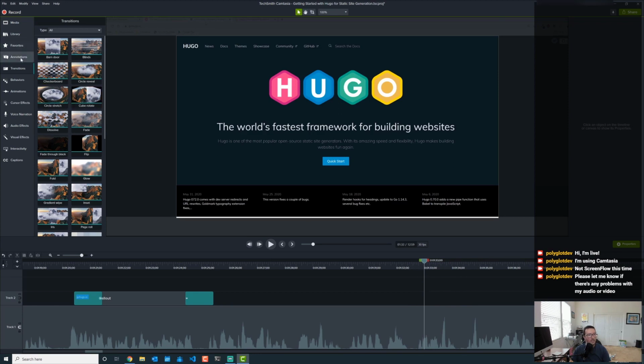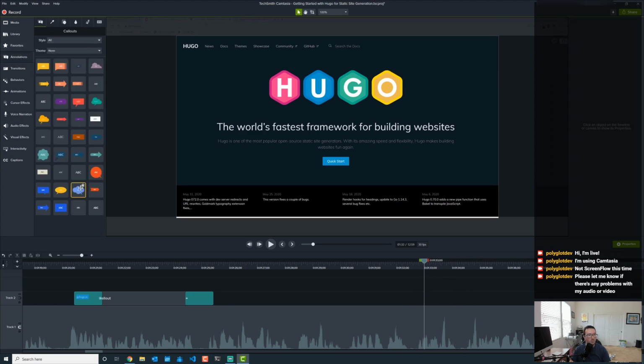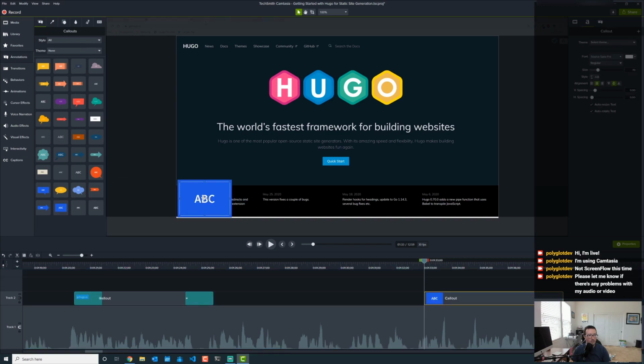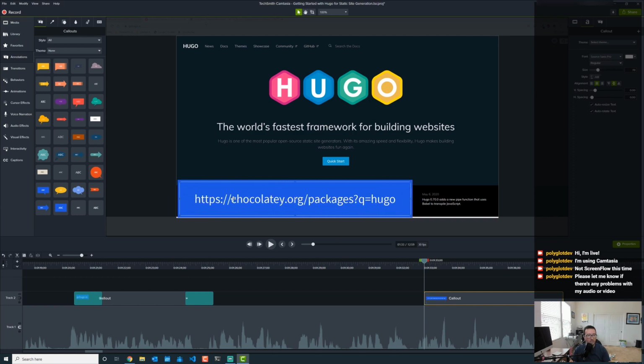All right, so let's go ahead and add an annotation. I'm going to drag it over. Maybe move it around to wherever I like it, and I'm going to paste it in. And again, it probably provided a little more than I needed here. Probably don't want the HTTPS in there. Let's go ahead and left align it, and I'm going to drop it down just a bit.